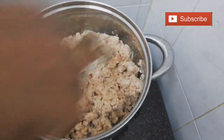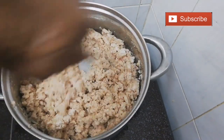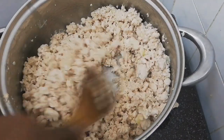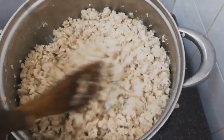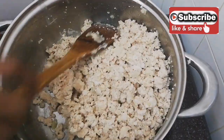We all know that chicken doesn't waste time to cook. So keep turning it. You can see the look of this chicken. It's coming out beautifully.